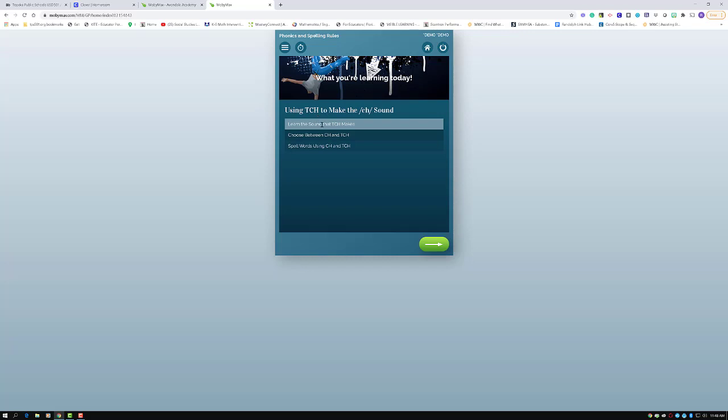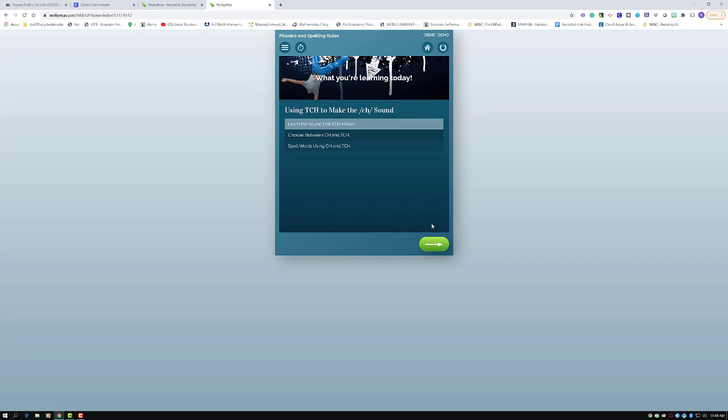Within the lesson, there are 3 components. There's learning the sound, choosing between the sounds, in this case CH and TCH, and spelling words with CH and TCH. Now, before we get started, across the top you will see a circle with 3 lines. This is a zoom feature that allows students to zoom into the program. You'll see session minutes, which shows the student how long they were in the session and how many of those minutes they were completely focused while working. Then you'll see the home button, which takes the student back home, and the power button, which will take them out of the program.